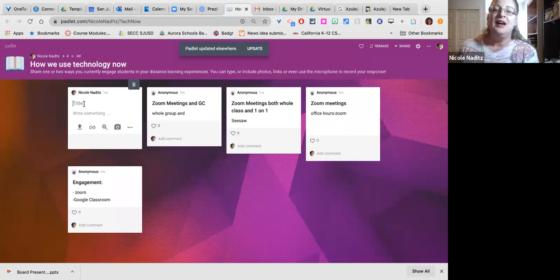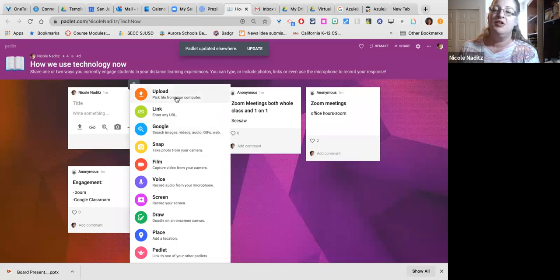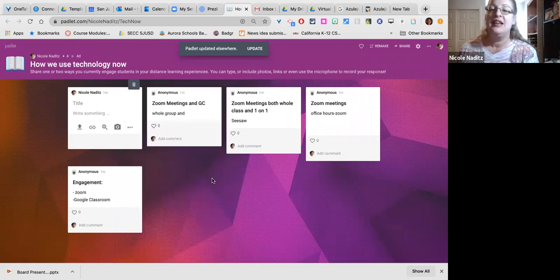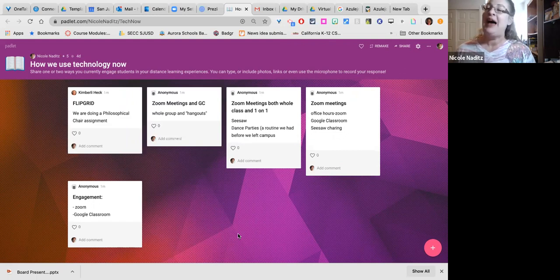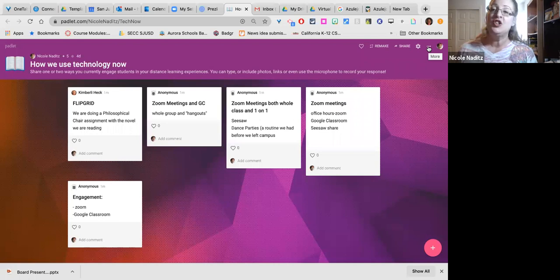Oh, there's mine. You can type a title. You can then add information beneath the title. But if you click on the three dots, you can allow students to take a photo, share video, record audio, draw, or do any one of a number of things. And the nice thing is that Padlet can actually be moderated. In your settings in the Padlet, you can set it up so that nobody else can see each other's posts until you as a teacher have a chance to moderate them.